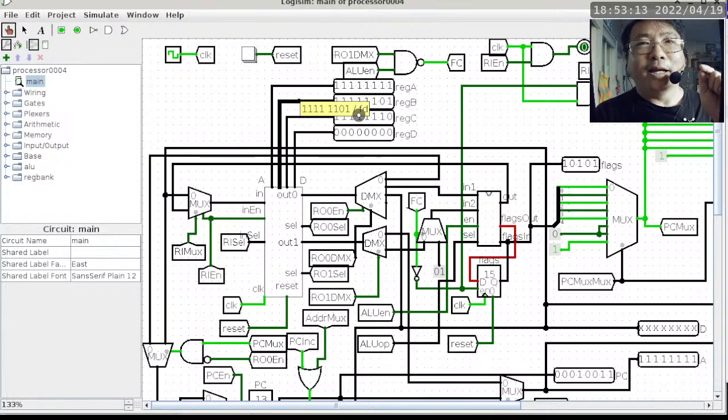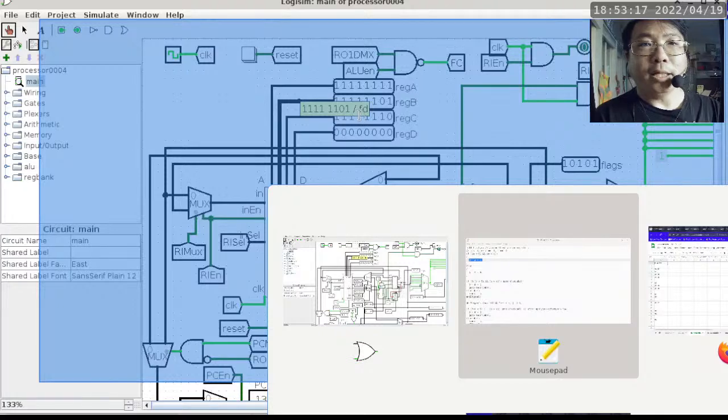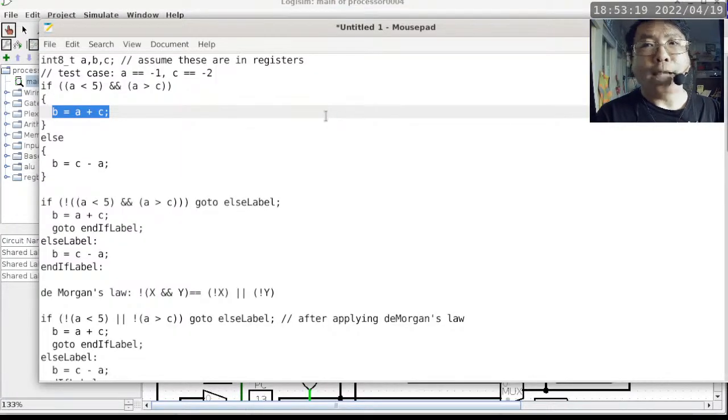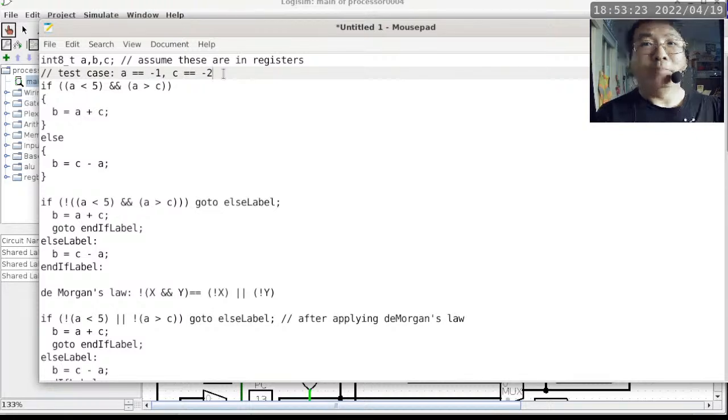Okay. So obviously, if you look at the C code, this by itself is by no means any verification that the code is working 100%. But it does give you an idea of how we test it. So the next thing you want to test is to see if the program would go to this branch here when A is exactly 5. So if A is exactly 5 and A is still greater than C, are we going to end up in the else branch, and so on?